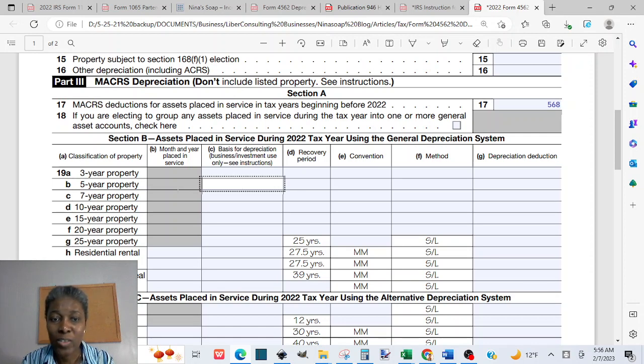So I think that's why they grayed that area, so it can apply whether you want to group assets or not.